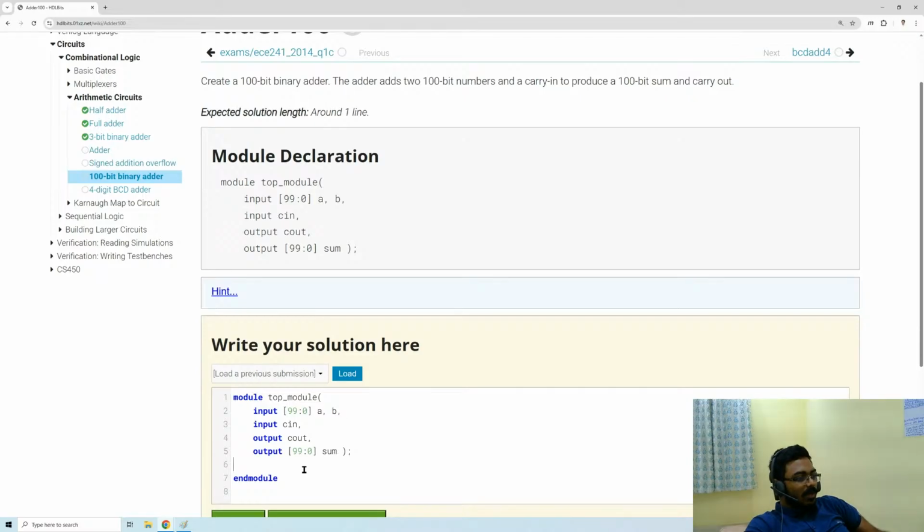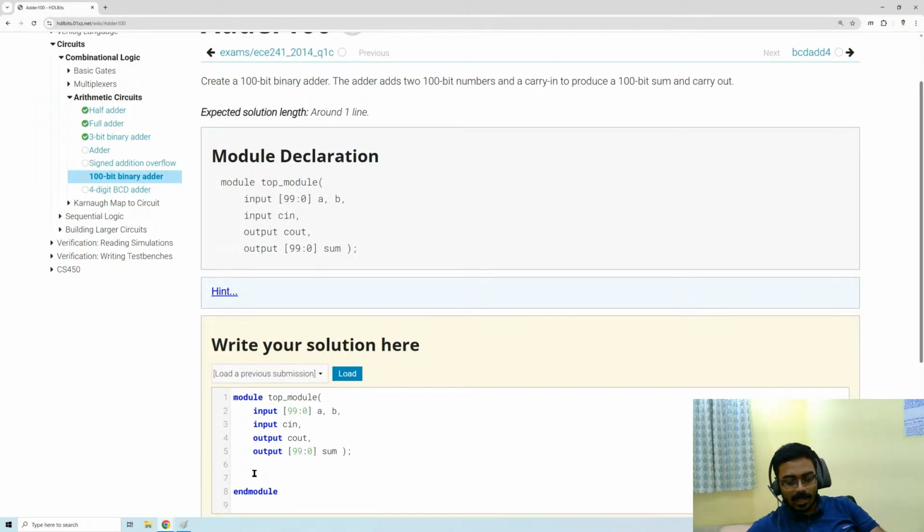This strategy you can only apply when Cout is 1 bit, and sum is 100 bits plus carry out is 1 bit. A is 100 bits, B is 100 bits, carry in is 1 bit. You don't need the intermediate carry outputs, so you don't need to do the actual ripple carry addition.